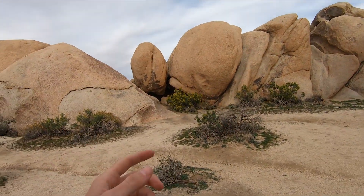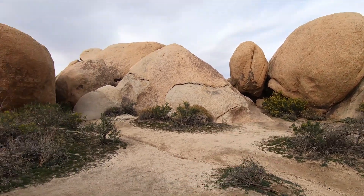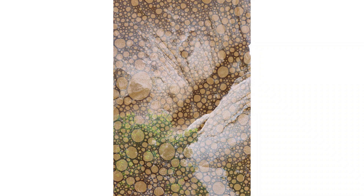Everything out here has been pretty muted — not a lot of contrast in the scenes. Since the effect of this film shows up more in the shadows, I want to find some stuff with a little more shadow to it. Over here there's almost a little cave behind this plant. I'm going to get in there and see how the effect comes out, because there's a big dark hole under those rocks. I think it'll also look really cool if this effect shows up in the cracks of these rocks right over here.